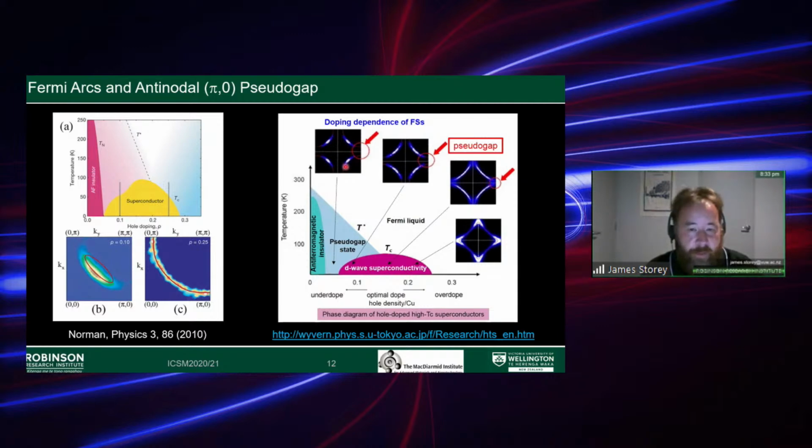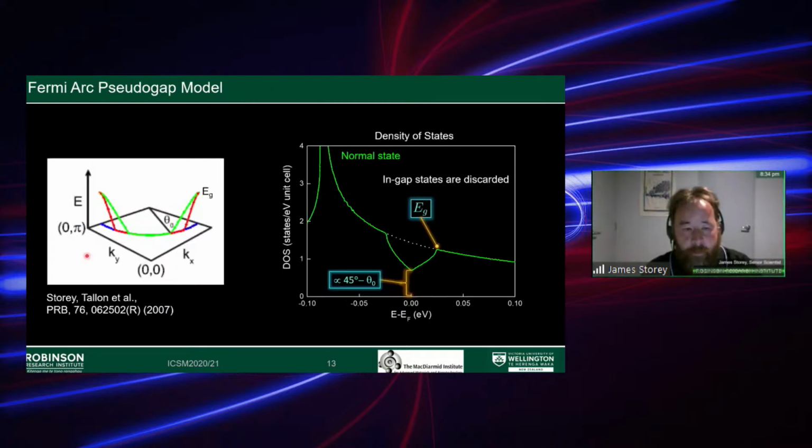Possible explanations for these arcs are that they are thermally broadened point nodes, or that they form one side of a closed pocket. So our triangular gap model evolved into a Fermi arc model where we can now specify the size of the Fermi arc using this angle parameter. And the finite Fermi arc gives rise to a residual density of states at the Fermi level. So our gap is no longer a complete gap, it's more of a depletion, hence the name pseudogap.